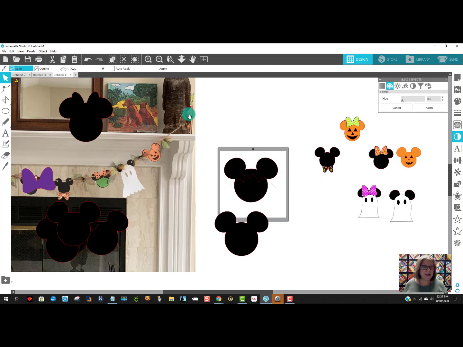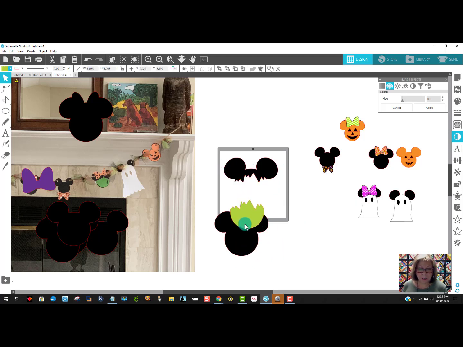Okay, now nothing has happened yet because I did not apply it. So I have to click on this again to make it selected and then come up here to apply. And now I have two pieces just like that. So what it looks like I've done here is I made the bottom piece green. So I'm going to click on the bottom piece and make it green, and then the other piece stays the color that it is.